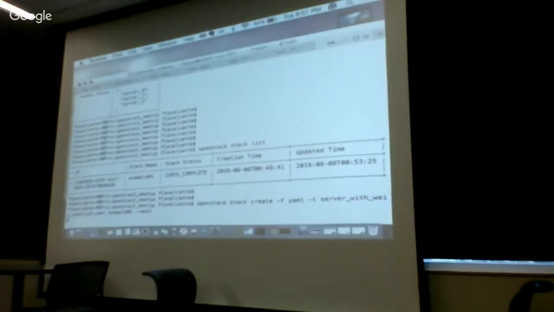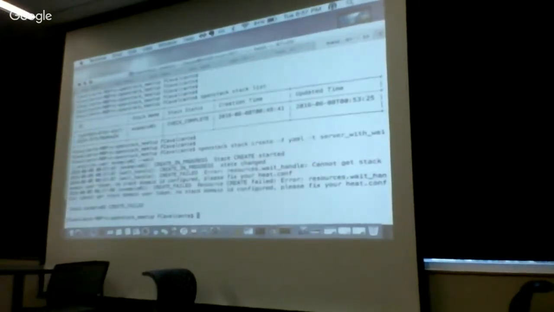So this is a frustrating example for me, and it's a bug that I need to resolve in our infrastructure. I'm using it as an example of what you see when the creation failed.